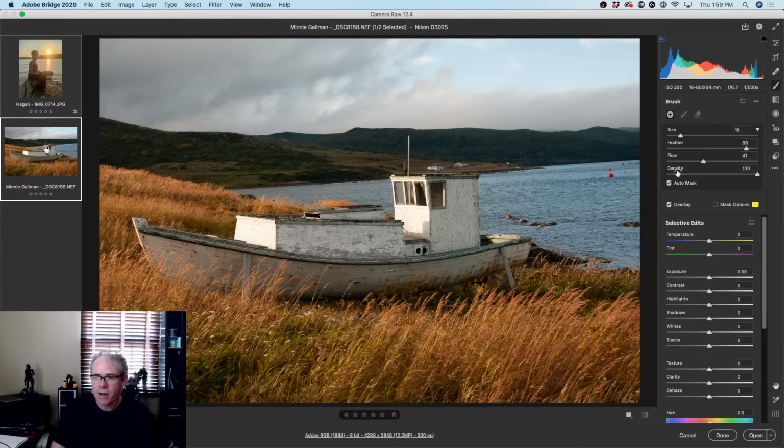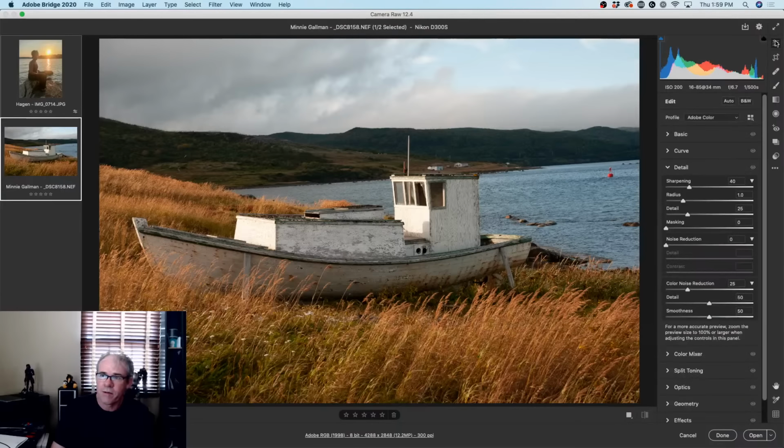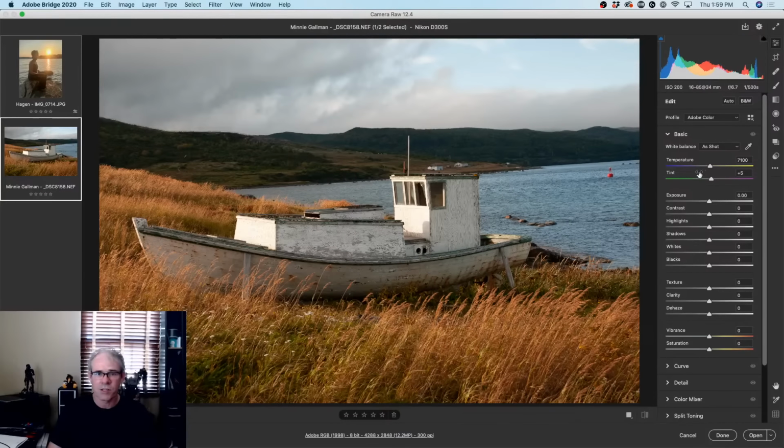Let's go here, and let's just see if we can get a little bit more. Go to our basic adjustments. One of the things I'm going to do is usually start inside of Photoshop, or start in Lightroom. When I say in Photoshop, that's inside Camera Raw. Now remember, the adjustments in Camera Raw are identical to the adjustments inside of Lightroom. So we're going to start in the basic panel, and we'll do some quick adjustments here.